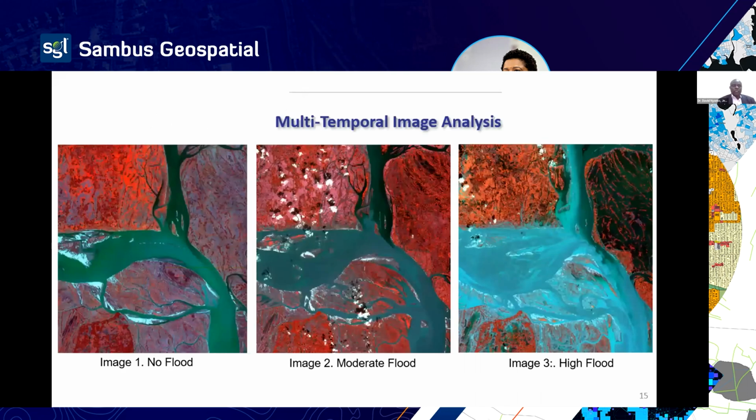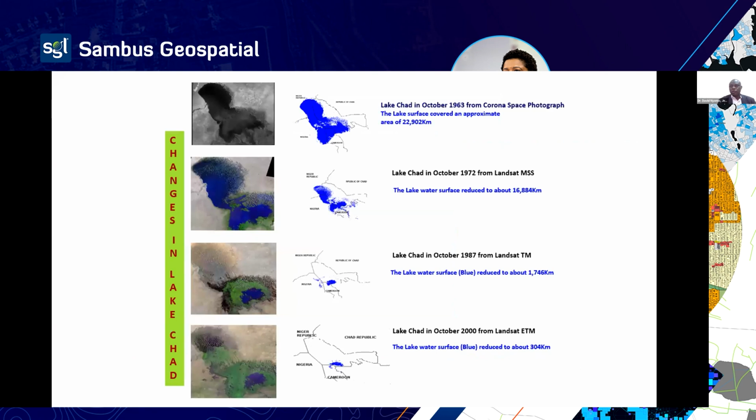And the first one is using multi-temporal satellite data to delineate flood hazards. In the first image, we see normal flow of a river, where there is no flooding. Now, the second image shows moderate flooding, okay? And the third image, as you can see by the right-hand side, which is image number 3, is where you have high flood. So you can see the extent to which the area is flooded. Now, what I've not shown here, of course, is the extraction of this information.